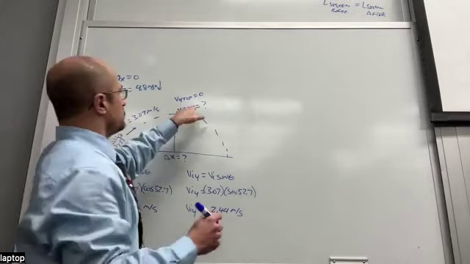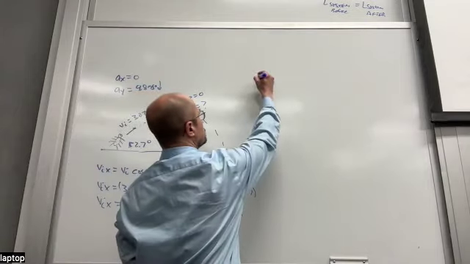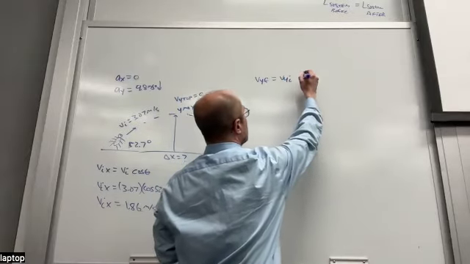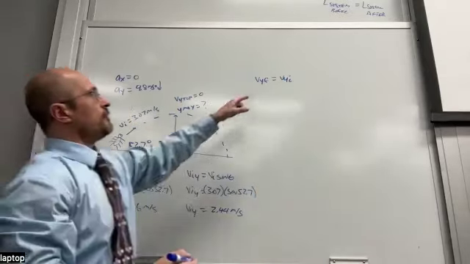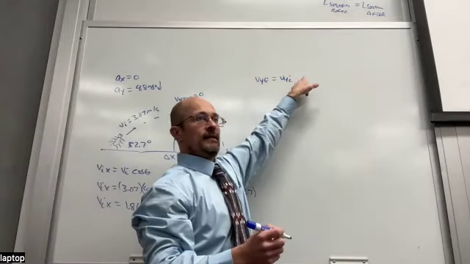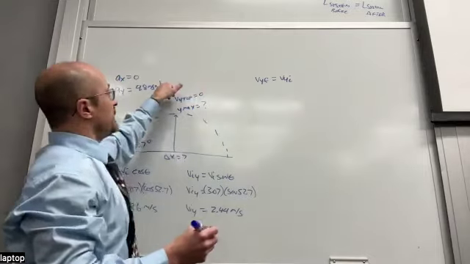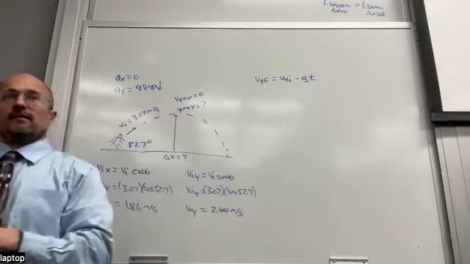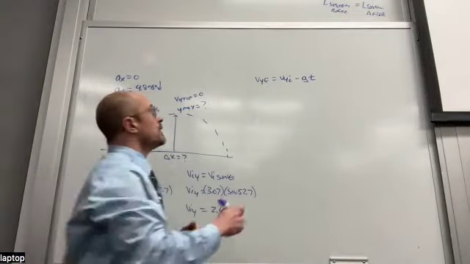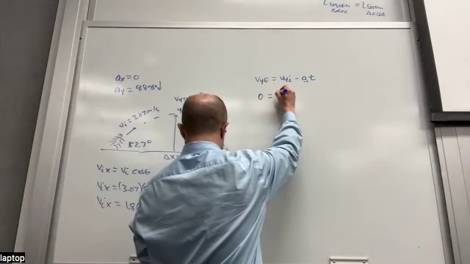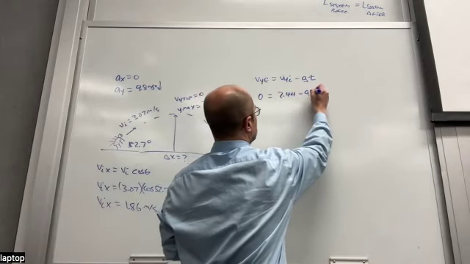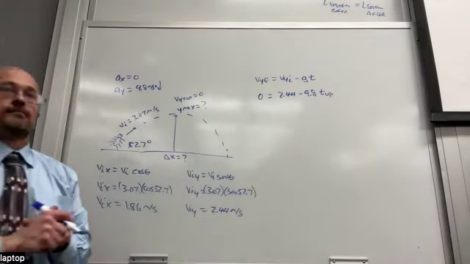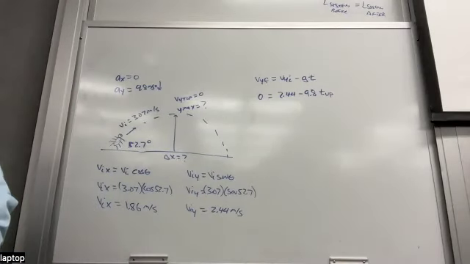So we can find the time up first, because we can use Vy final equals Vy initial plus ay times time. Here we have a choice: if we plug in positive ay, we have to remember to put the negative in. If we call this minus gt, we've already included the negative. So here we know that 0 equals 2.44 minus 9.8 t up, where we're looking for the time up, or time to the top.